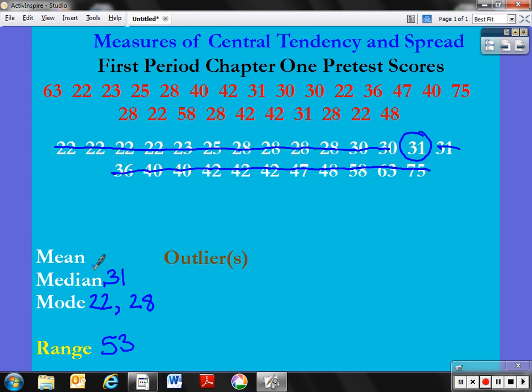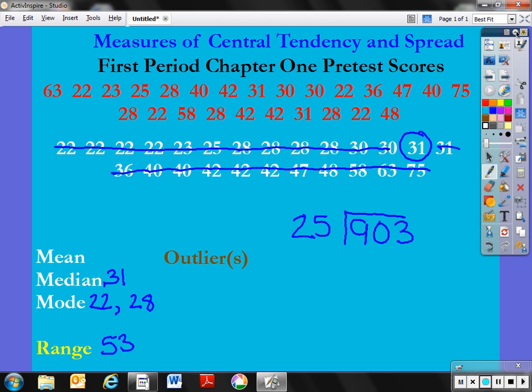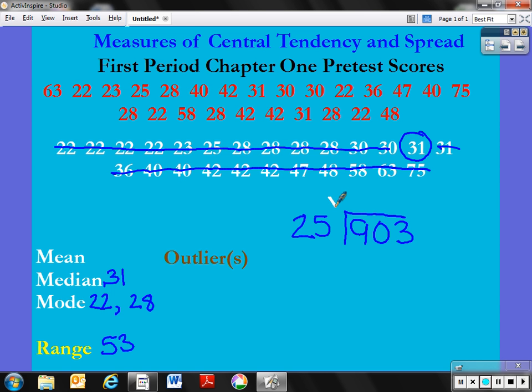Now, my mean, the average of all the data. I did a little math before this, and I know that when I add all these together, I get a sum of 903. That is a large number, and we have to do some division with that 903. I'm going to divide it by how many pieces of data are in this data set, which is 25. Now many of us are already probably sweating because we have to do long division. Oh my gosh. What I like to do when I do long division is put a little multiplication sign here. Because I always think to myself, I'm going to multiply this divisor by the quotient to get as close as I can to the dividend.